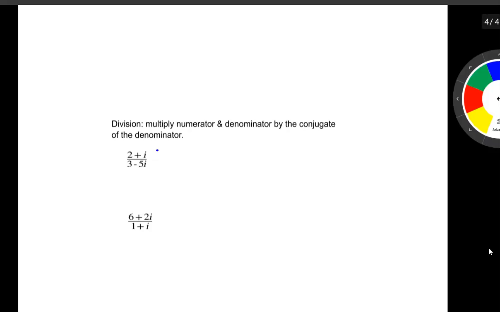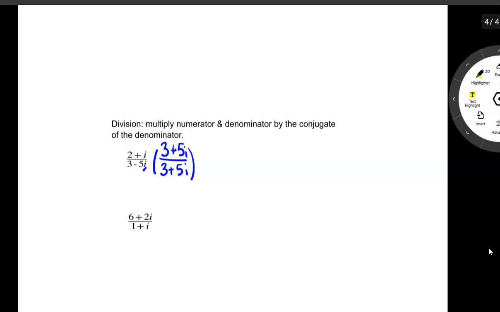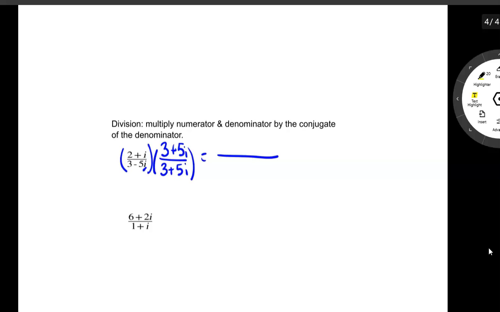We do something similar whenever we are dividing binomials that have square roots in them. We don't like to have that stuff in the denominator. So if I want to get rid of my i in the denominator, I can multiply by the conjugate of the denominator, which is exactly the same thing except for the sign in the middle. I multiply both the numerator and denominator by that. The reason we can do that is because if a fraction has the same thing on the top as on the bottom, it's equal to 1. So we're multiplying by 1, but changing how the fraction looks.